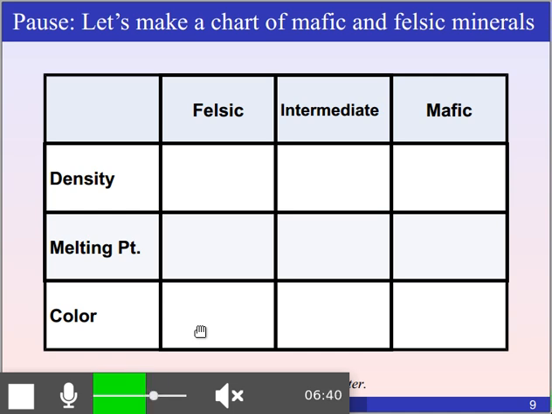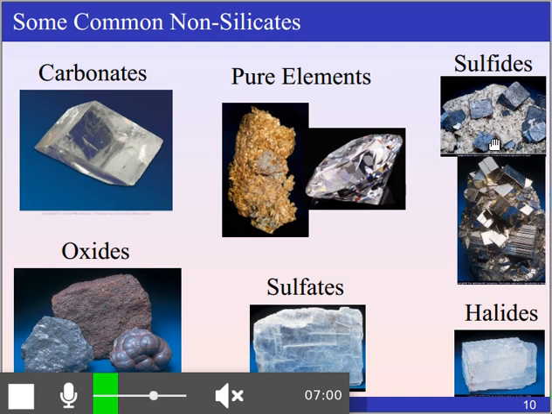You'll see the same chart on the test, no doubt, so learn it. Intermediate, we haven't really talked about much, but it's just exactly like it sounds, in between felsic and mafic. All right, it'll turn out to be more important when we start talking in the next section about plate tectonics and subduction zones in particular.